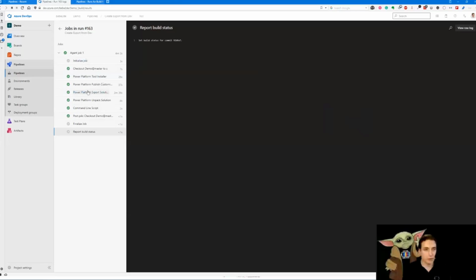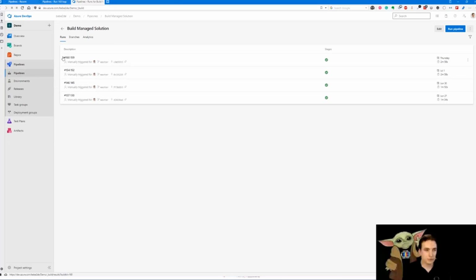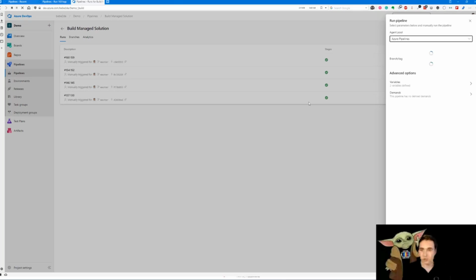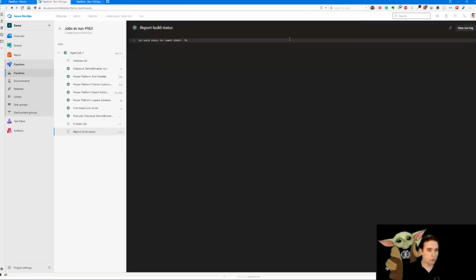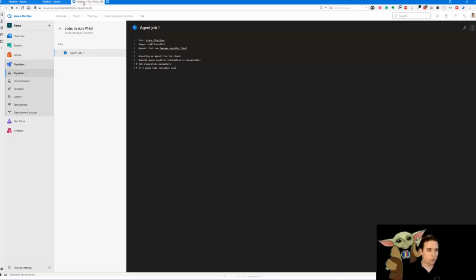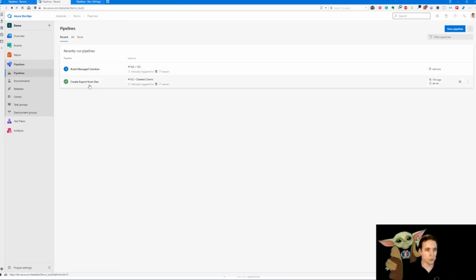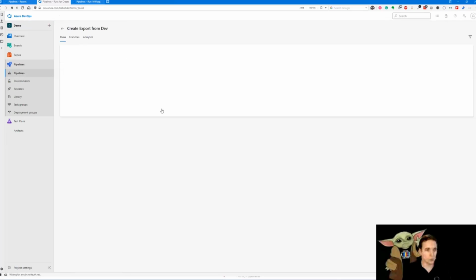In the meanwhile, our create export from dev is ready. So we will run the second pipeline, which creates the managed solutions. Until this one is ready, we will change our create export from dev.